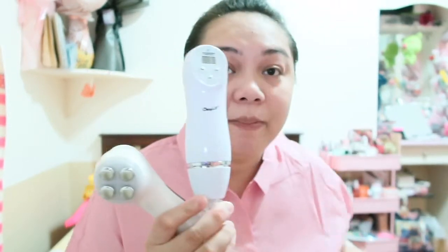I have two. So ito sila, these two over here. So this one, meron akong kodigo dito kasi ang haba ng pangalan niya. So this one is a DERMABRASION peeling machine, facial skincare massager beauty devices. And this one here naman is an EMS LED light photon facial massager ultrasonic facelift tightening.